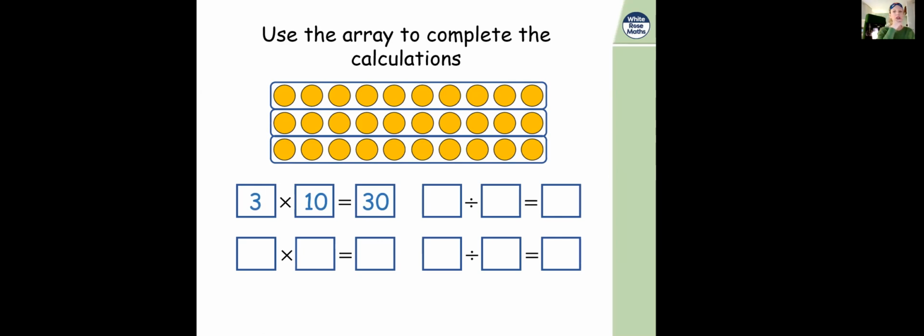And then, of course, for the multiplication, you can just swap those first two numbers round, because 3 times 10 is 30, but 10 times 3 is also 30. It's the same thing. You can just swap those numbers around. 3 times 10 or 10 times 3, both of those equal 30. So that helps us with this bit here as well, you see? So how can we use that to help us work out the division? Have a little think for a minute and see if you can work out which numbers then, using the array and using the information we've already got, how we can make a division, 2 divisions.